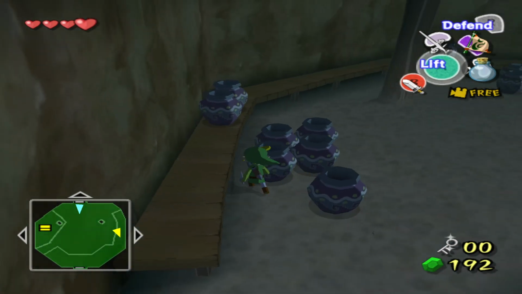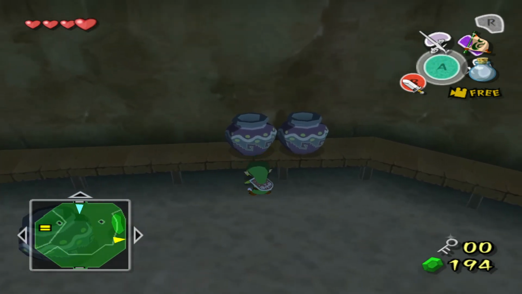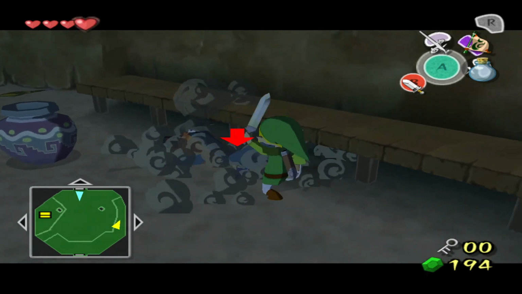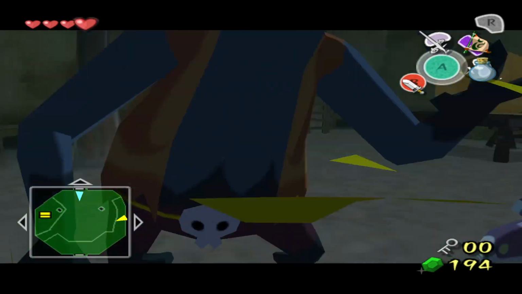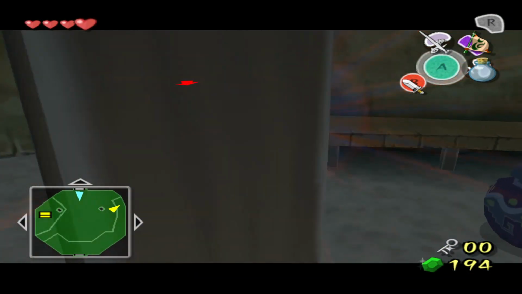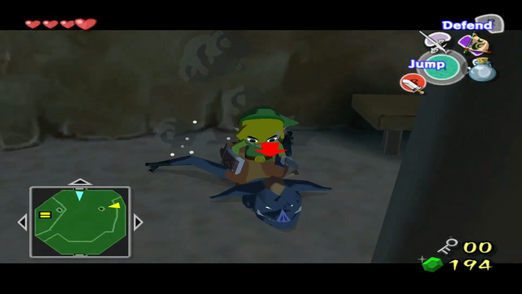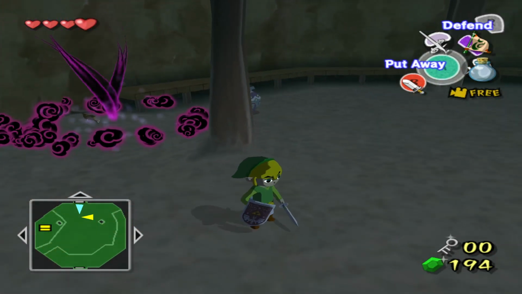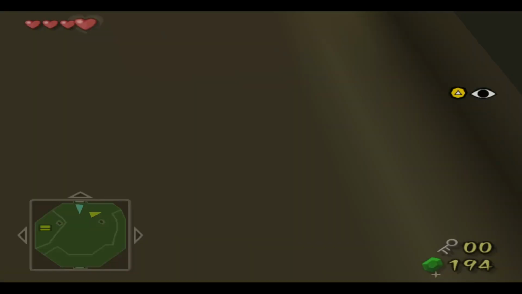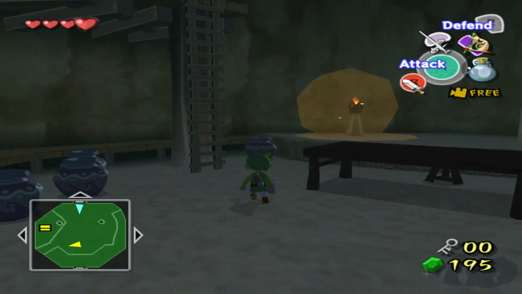Whoops. There we go. What the hell is going on? Alright, there we go. Alright. Yep, all you gotta do is just kill those guys, those three guys, and then it'll open the doors for you.